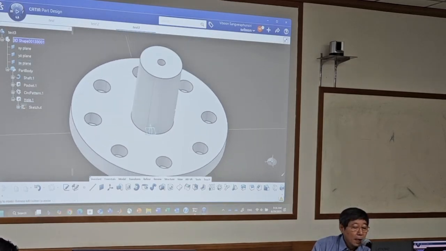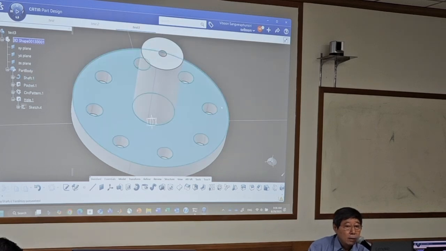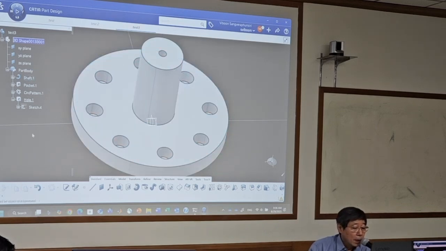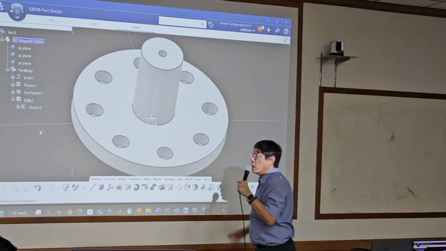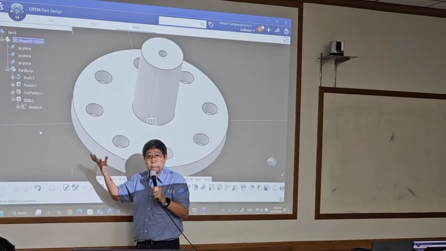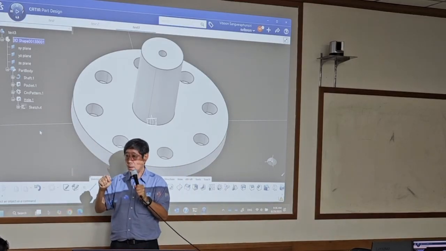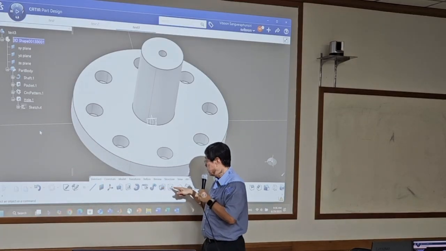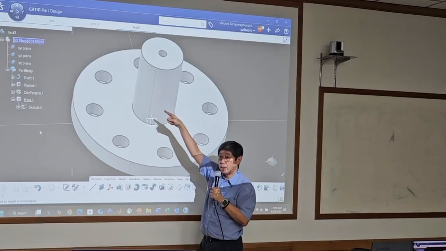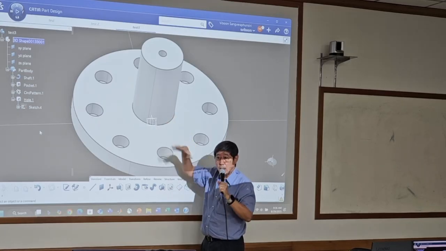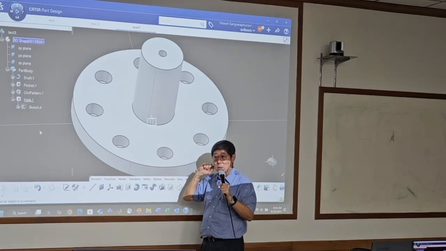And look at this one, you see, I did not create any sketch, right? I just use the command hole, right? This one, and select it. I don't do any sketching, see?